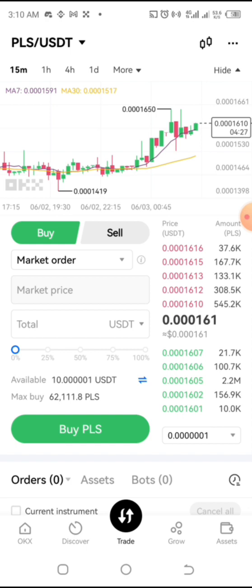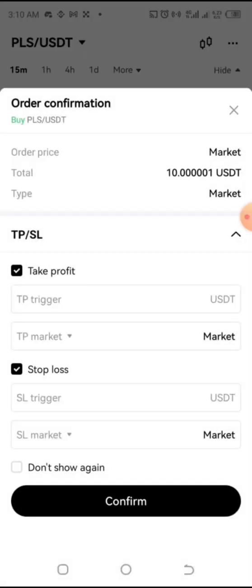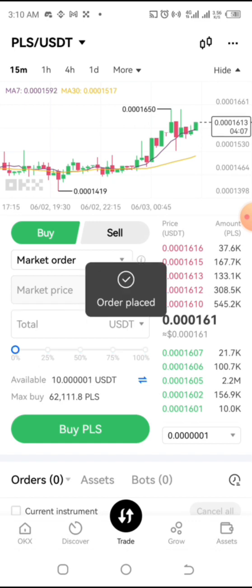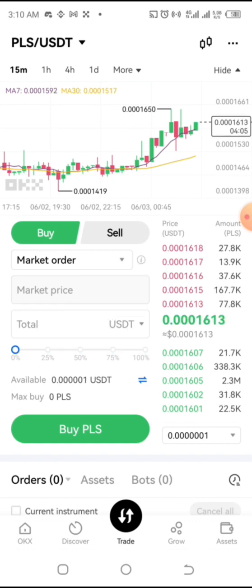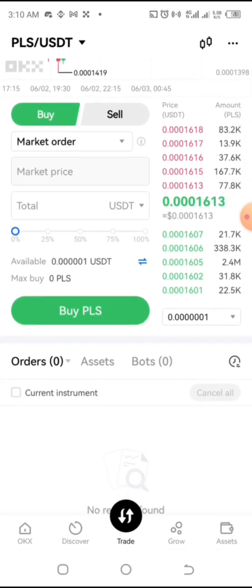So I'll drag this to 100%. You can see the amount is there. Then I'll click on buy. Then they will tell me to confirm, and I'll click on don't show this again. Then I'll click on confirm. You can see the order is placed and it has been executed, as you can see over here.